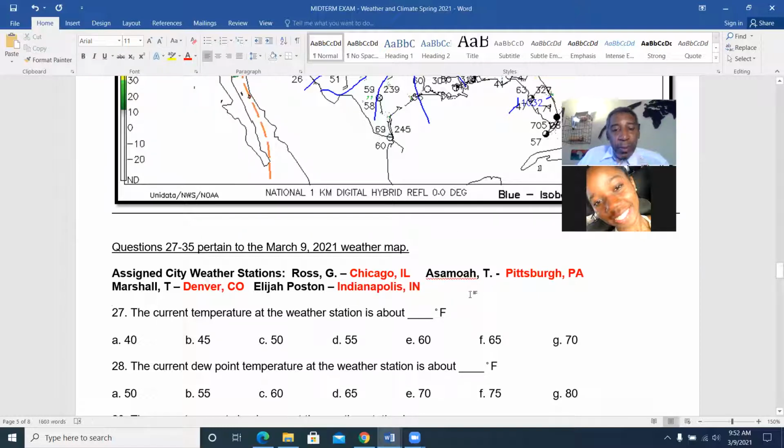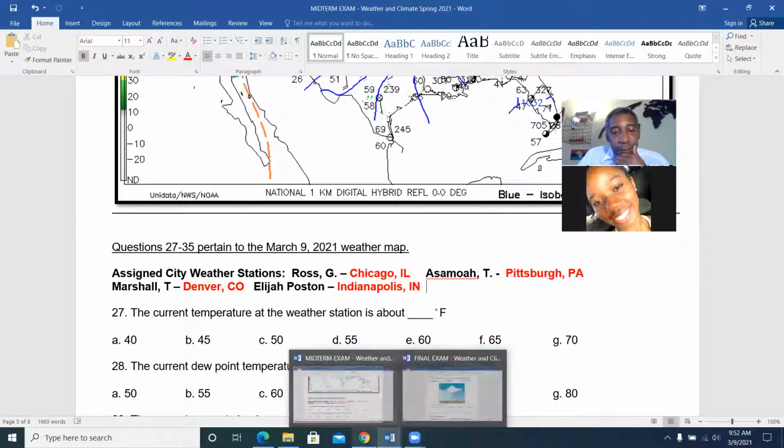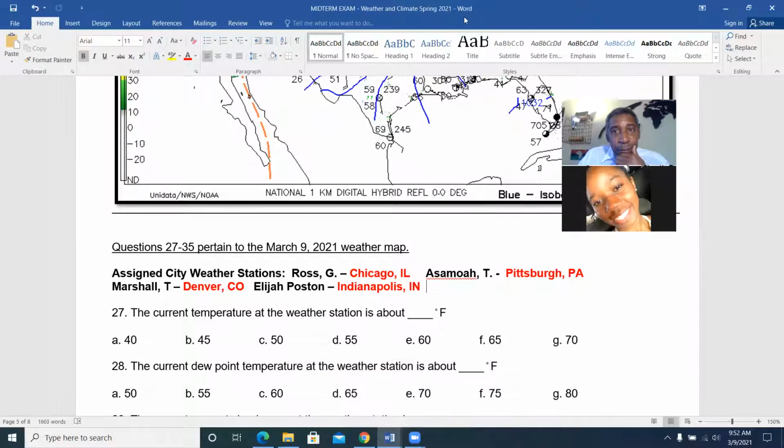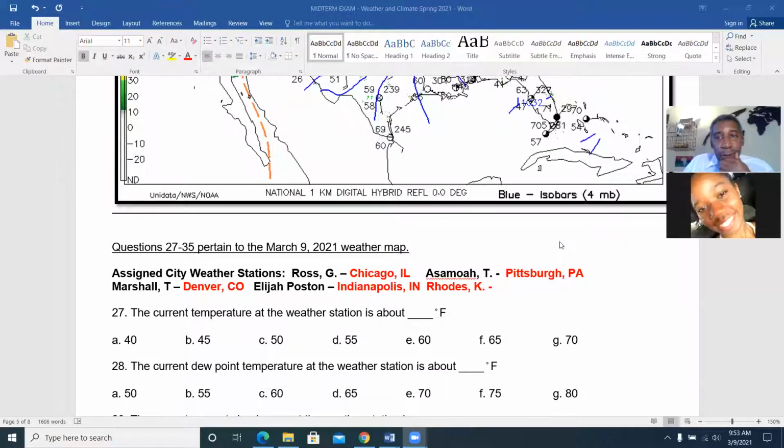Just a couple more people here. Back out again, out of my screen share. Okay, next we've got Kaylee Rhodes. And her city is going to be, bring the share back.